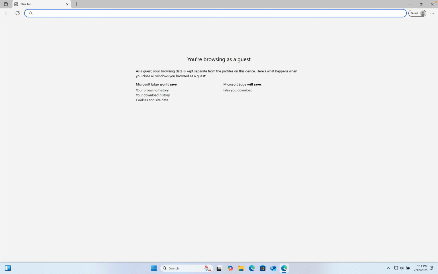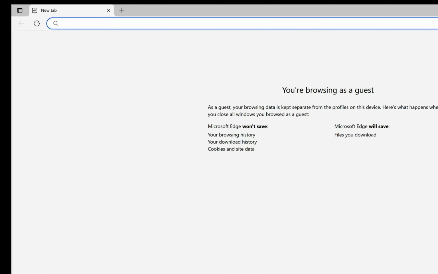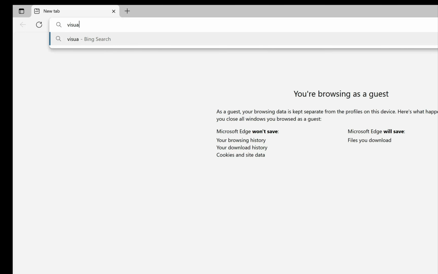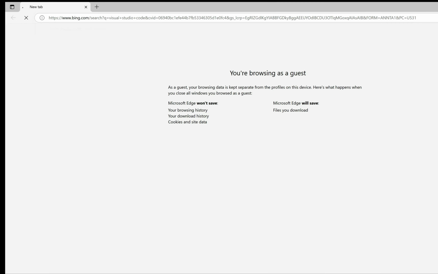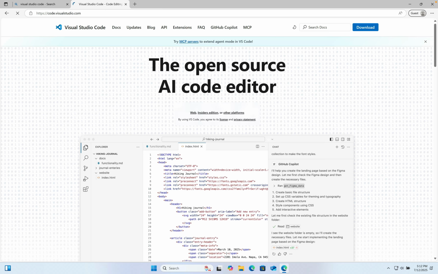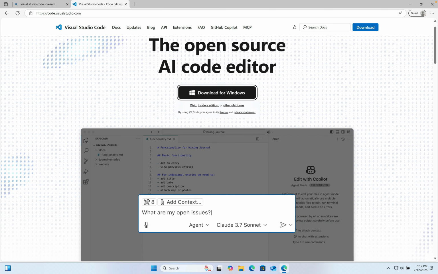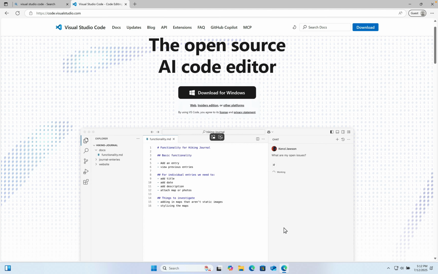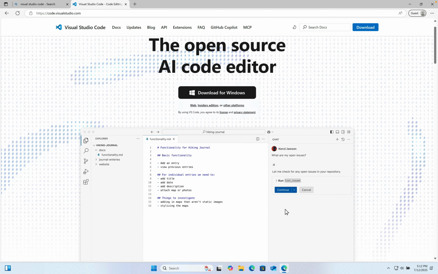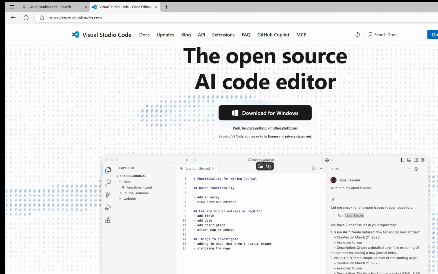So for the first approach, for example, if you want to install vscode, you just have to search Visual Studio Code, enter, and there you have it. And you can install it. You can click on this and install it. But I'm not going to adopt this approach. I'm going to go for the second approach, which is using Chocolatey.